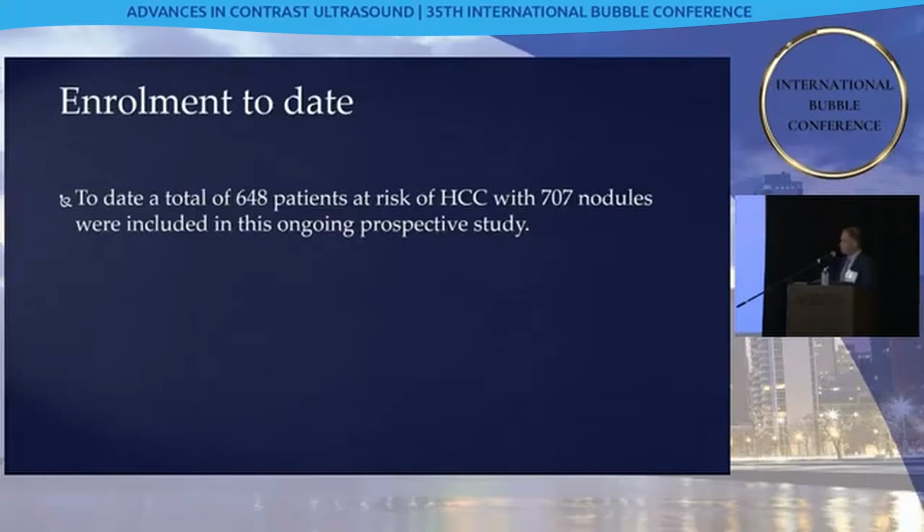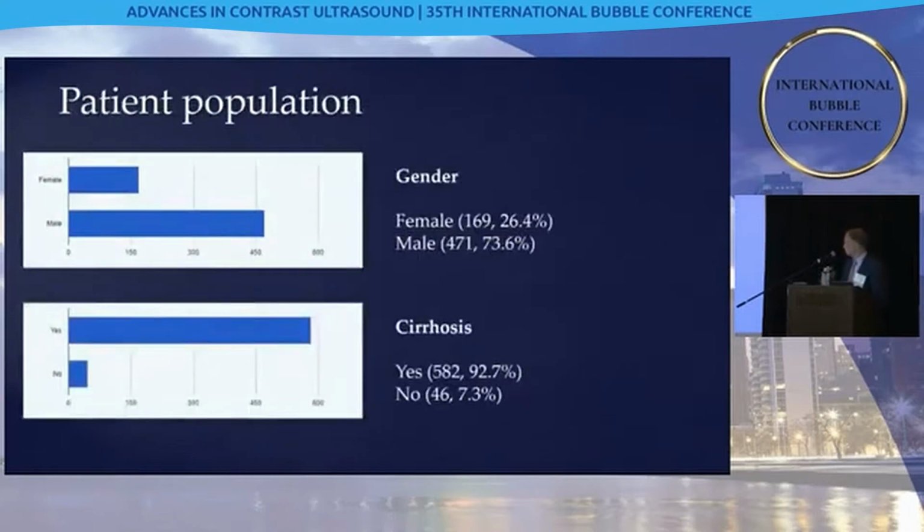We stopped enrollment in this study probably 2 weeks ago, after 4 years of active enrollment, and I'm very happy to tell you that we successfully recruited 648 patients with risk factors for HCC, and combined they have 707 nodules. So we went a little bit over with patient recruitment, thank God, but some of those patients would be removed from the study, and I'll show you why.